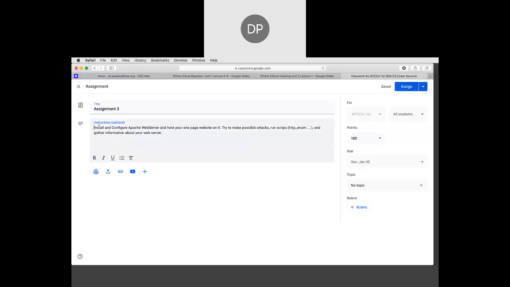Step 1, so break it down by steps. If some student says, sir, I don't know about web designing, no problem. Just download any HTML page from anywhere and host it as your own website page. Then try to make possible attacks, run a script, and gather information about your web server. So this assignment will have 3 parts.